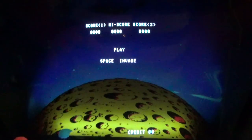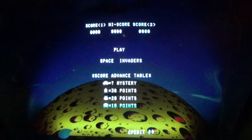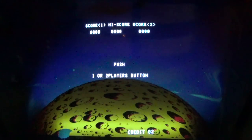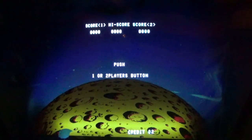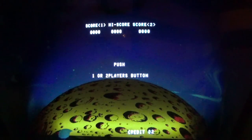So we're going to play it, and I'm going to show you the sound that's missing. So let me get a credit on it, if I can reach. The sounds on this thing are analog. They're kind of created with resistors and capacitors and these little op amp chips. But we're going to look into that here in a minute. So I'm going to start the game, and there's only about six or seven sounds in Space Invaders. So I'm going to go over them with you and recreate the sounds, right?